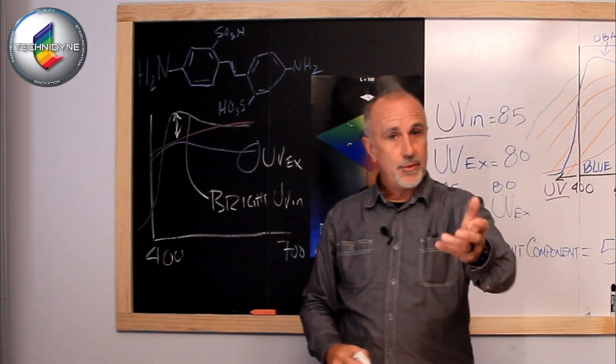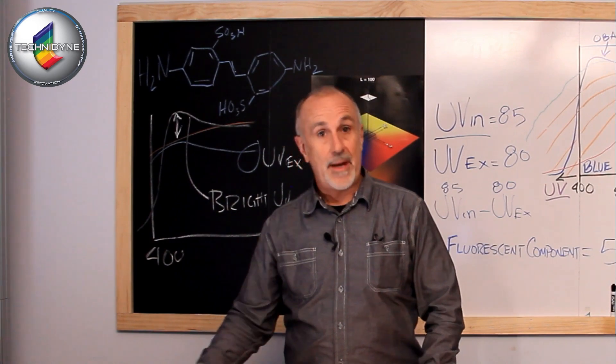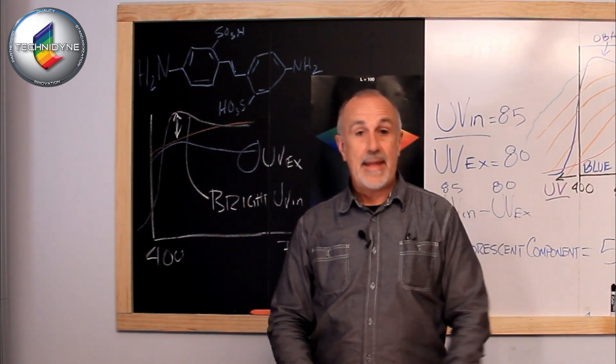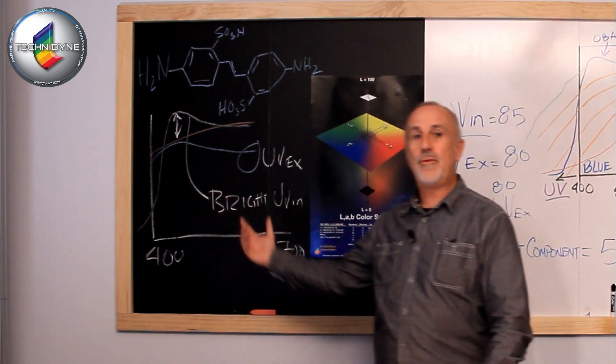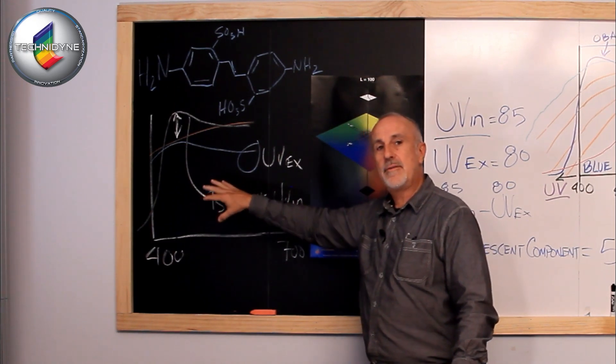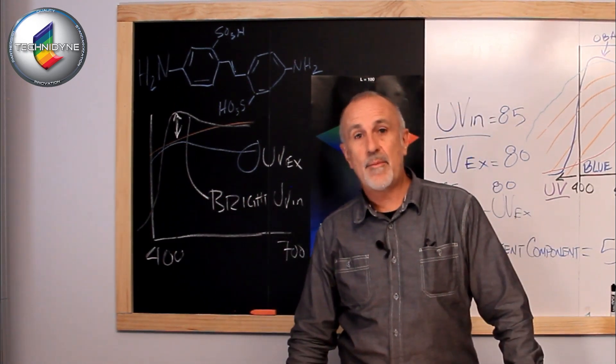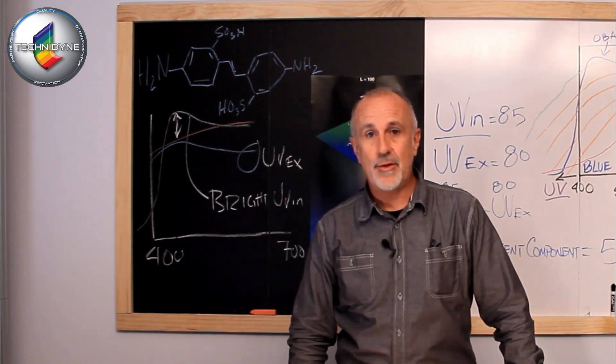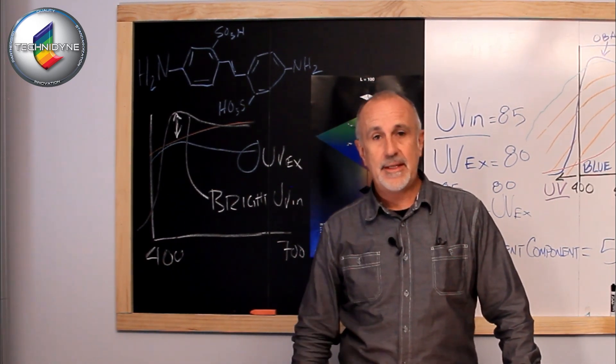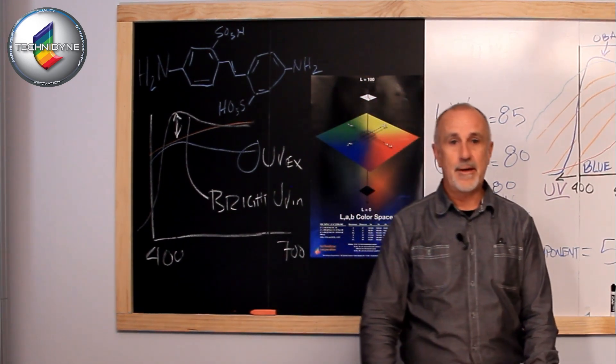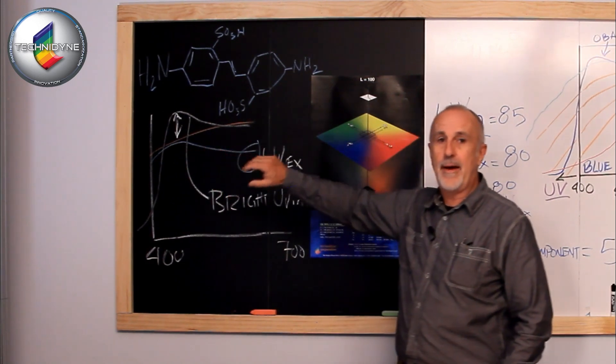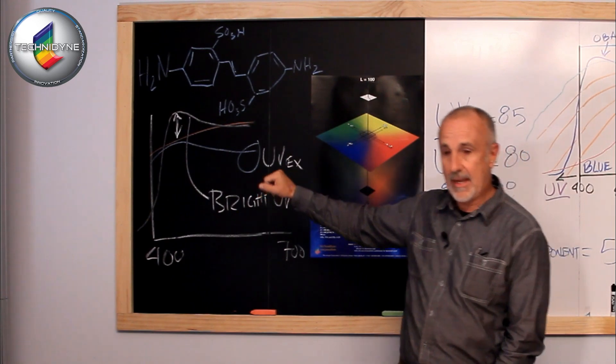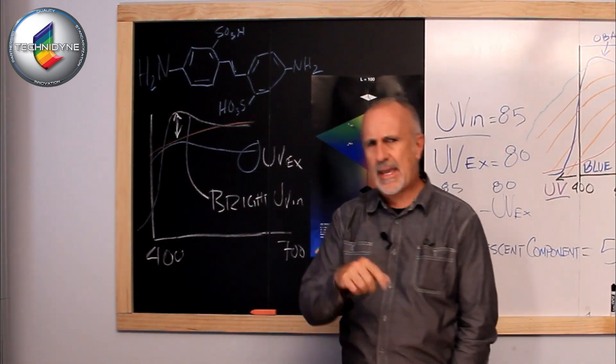If you're doing optical brighteners and if you're doing blue dyes and if you're doing white papers, which you probably are if you're doing those two things, you need to give a lot of thought to your process control. That can get fairly complicated with how you do these types of things. If this scenario is something you're looking into as a company and you're looking for somebody to come alongside and to walk with you through that process, that's the kind of stuff we like to do. Please don't hesitate to give us a shout because we can help you work through that scenario. That's a very important thing to do when you're talking about managing your optical brightness, managing your processes, and your dye additions.